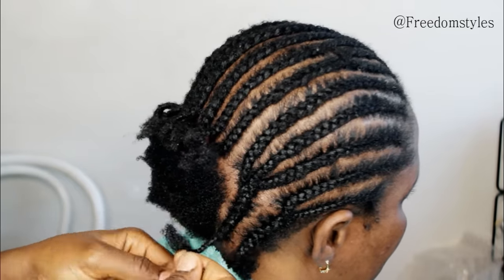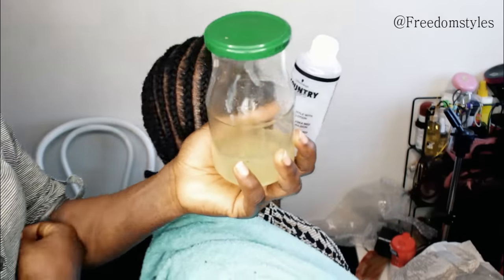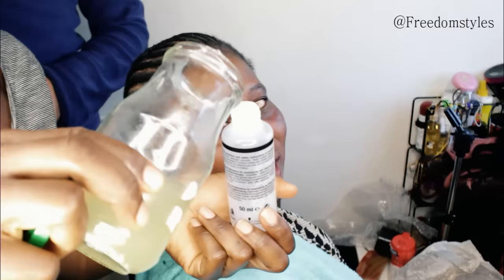As you can see, Freedom Styles Magic Oil is growing her natural hair nicely. You can also see her edges growing gradually.